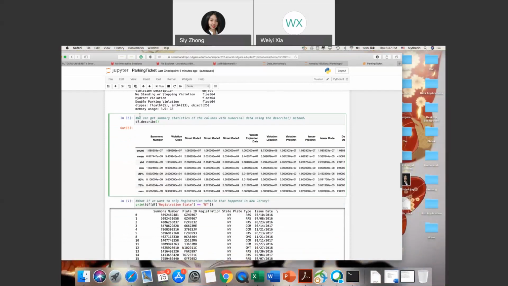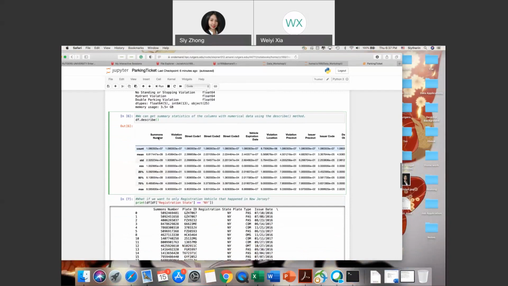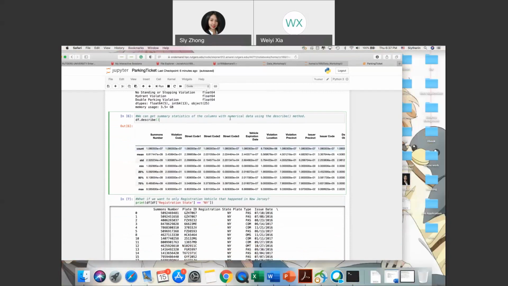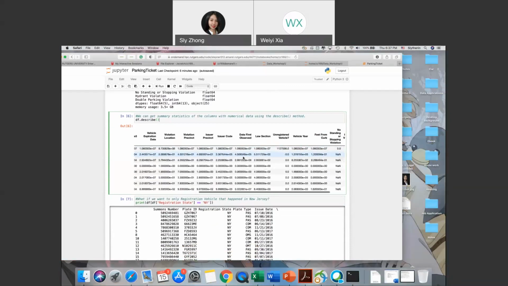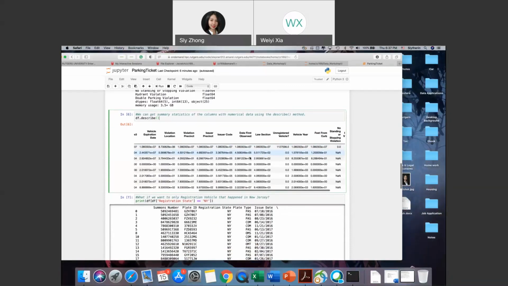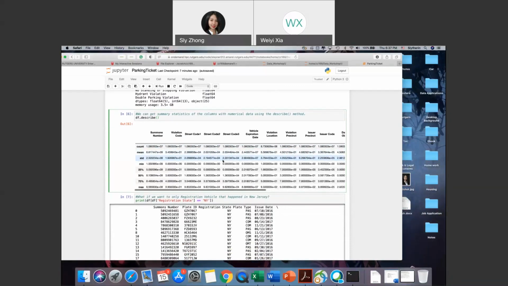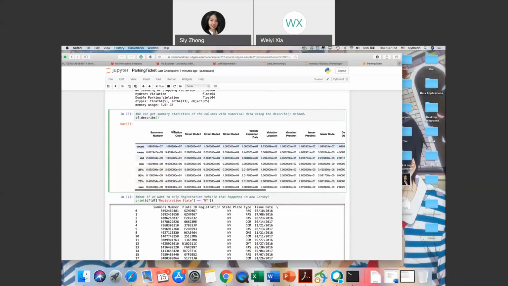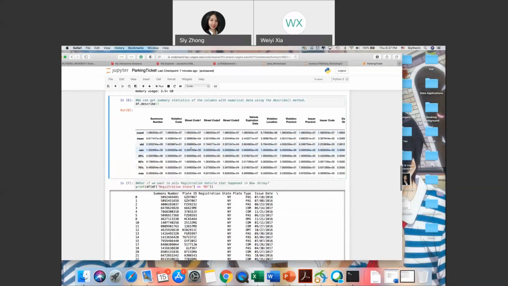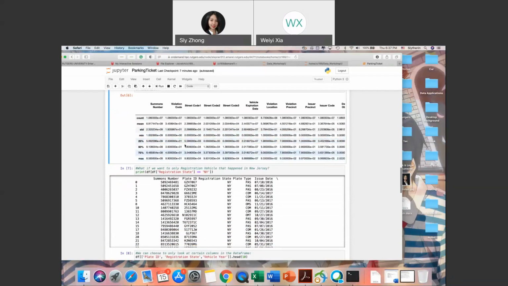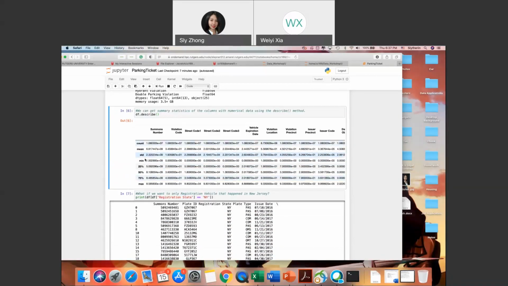All right, so here we can also get a summary of statistics with numerical data using describe. And again, we don't really have a lot of numerical data here. Even though they are numerical, it's usually just plate number and the violation code. So it's not really numbers that we can calculate the max, mean, standard deviation out of.